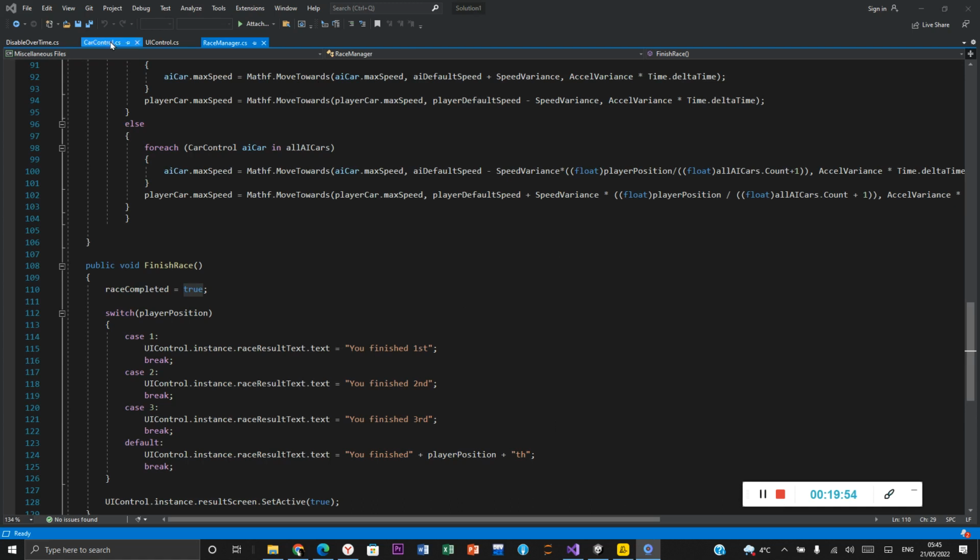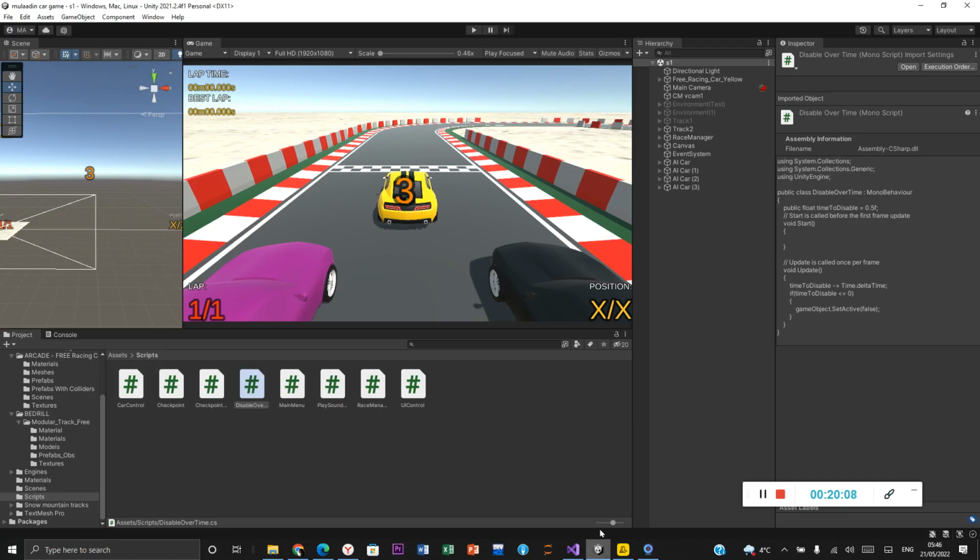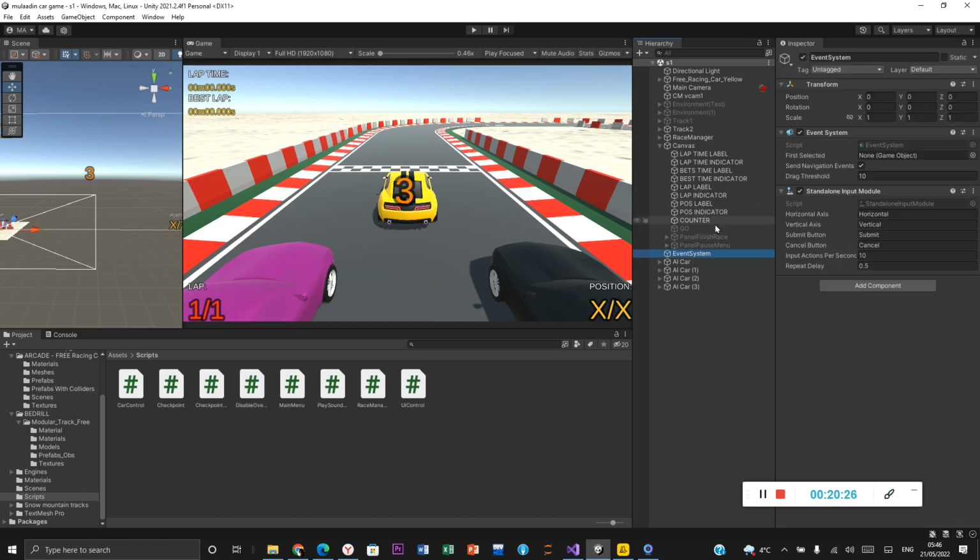And also in car control, when we finish the race, we call this function race manager.instance.finish race. And also we added a panel in canvas. Yes, position panel.